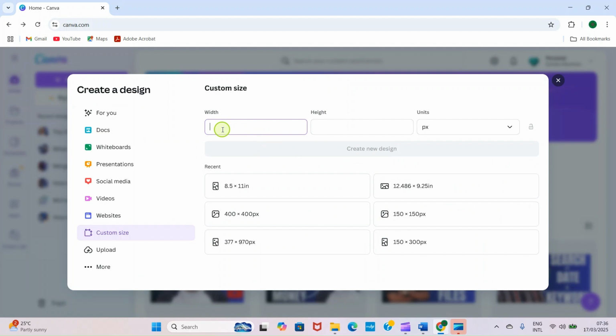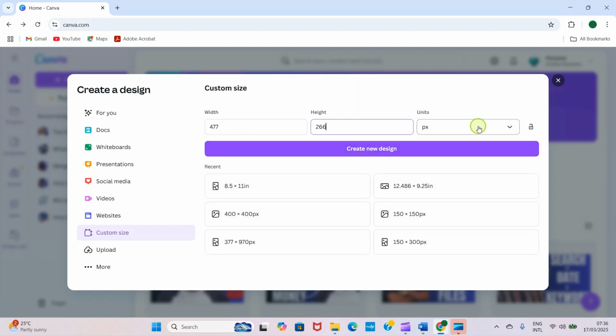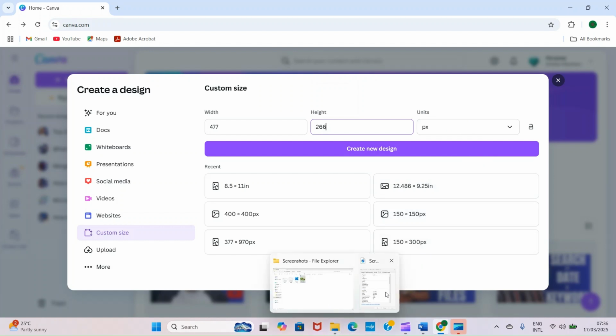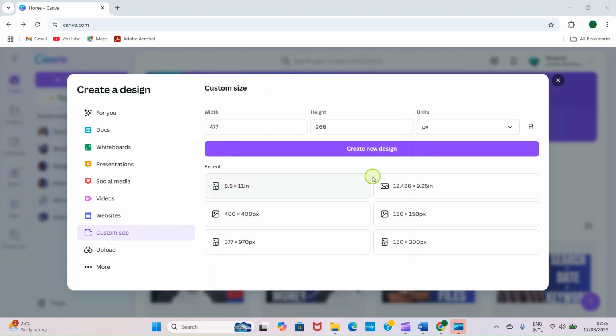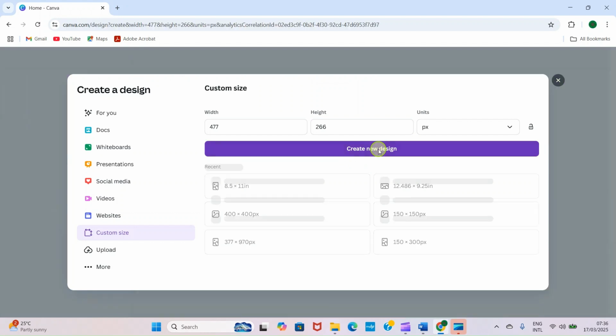Then width is 477 and height is 266. Be conscious of this. You can see pixel is selected already, but let me confirm again so that I don't make a mistake. Width 477, height 266. All right, good.